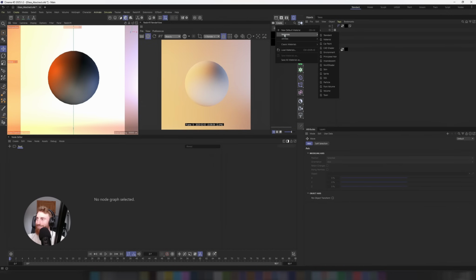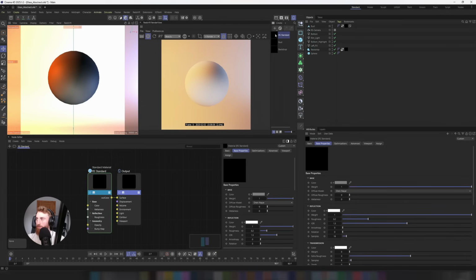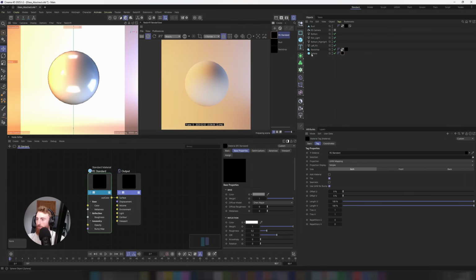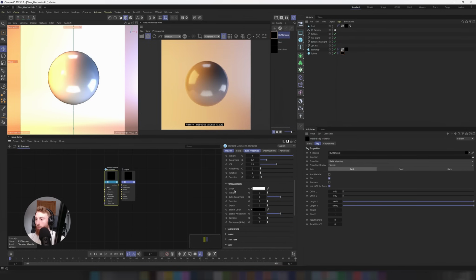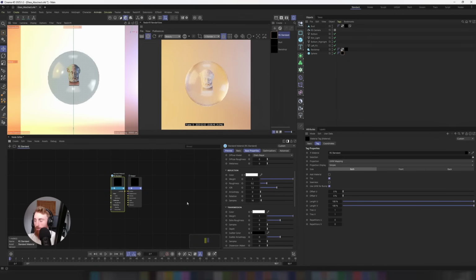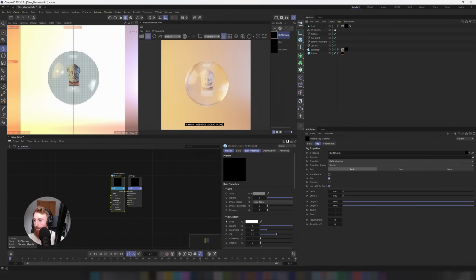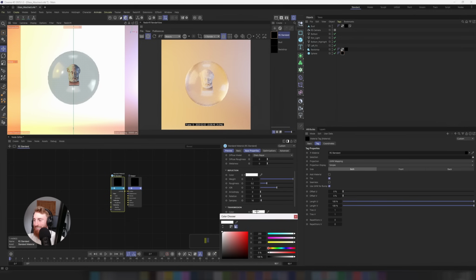Let's create our glass shader. Let's create a standard material and put this onto our sphere. Select your standard material and bring the weight in the transmission panel up to one. Okay, so there's a couple of things to run through here. The color will basically tint your glass towards that specific color. The more saturated your color, the more work Redshift has to do to pass rays of light through it. The lighter your color, the less work has to be done.